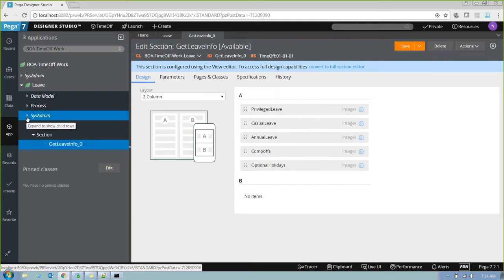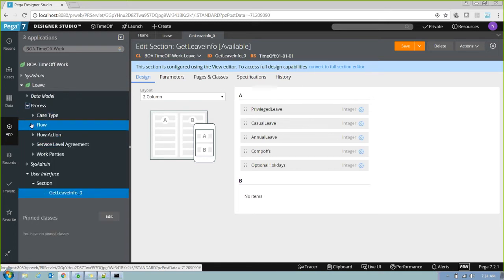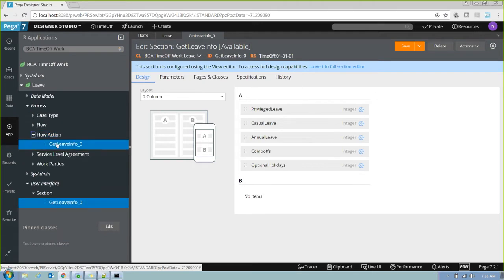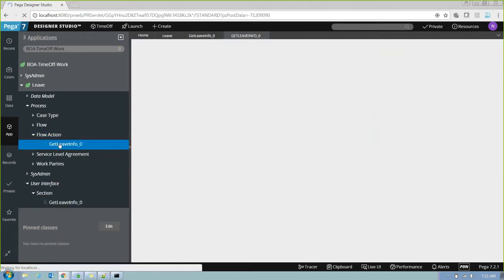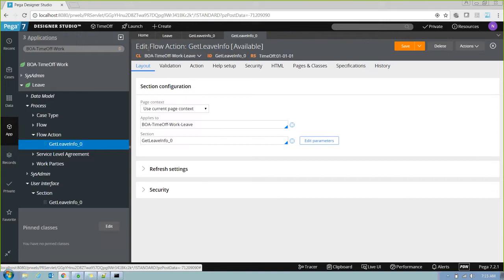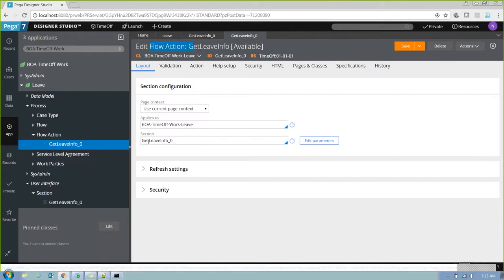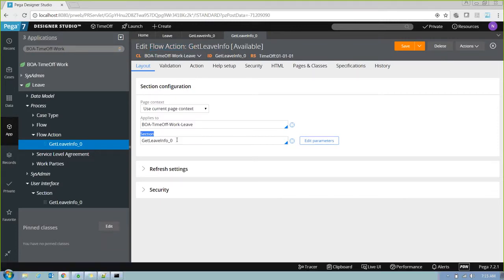Now, the sections will be placed inside flow action. Flow actions also come under process category. Both flow and flow action under process category. Okay, so here is my flow action. Flow action just contains section name inside it. That's it. Just contains section name.